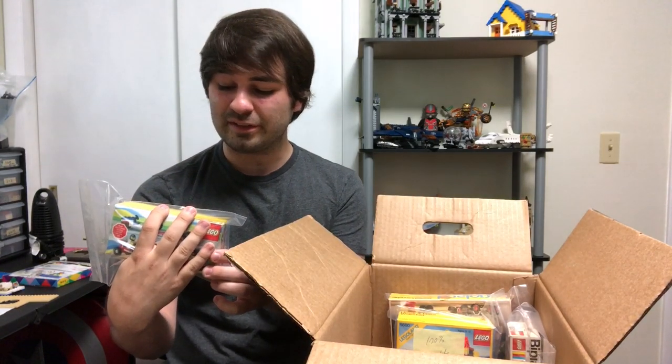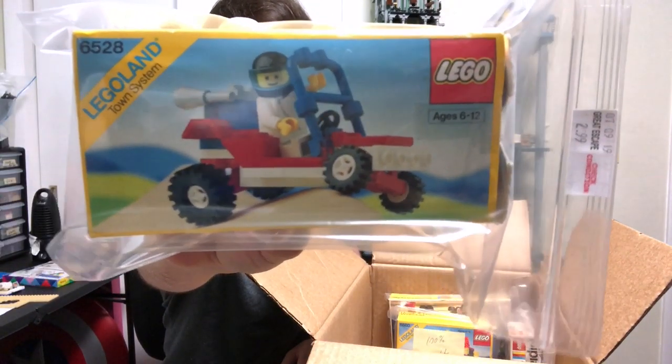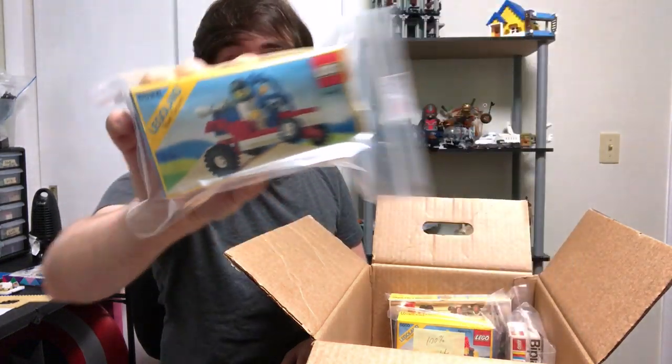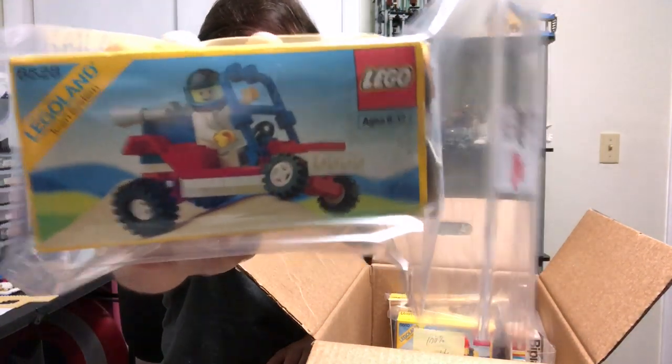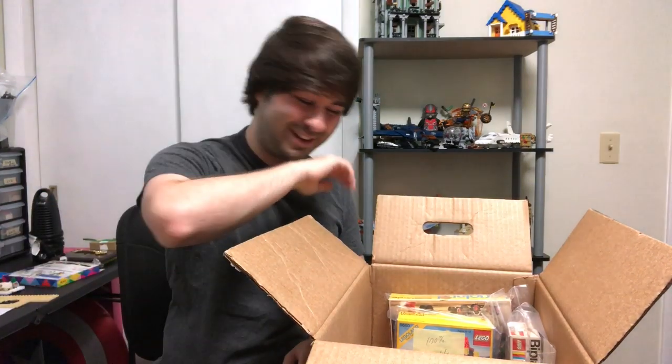This set is the Sandstorm Racer 6528. You can see the axles that the wheels sit on are really old and vintage — pieces that Lego don't make anymore. But it's really cool because they've got like a shock system, so you can see it's like driving up a hill there. Here are the alternative builds on the back — Lego was doing alternative builds before Brick Bros. UK did them.